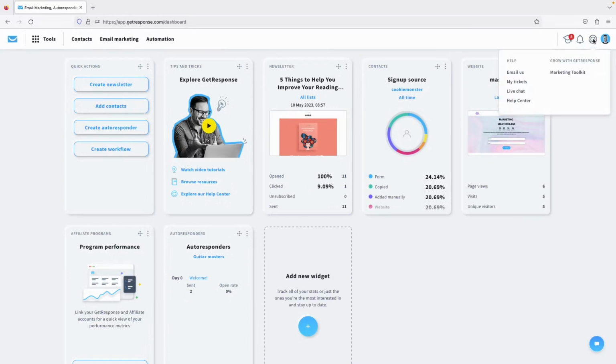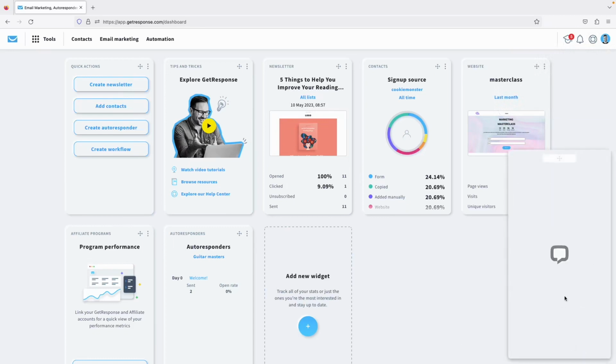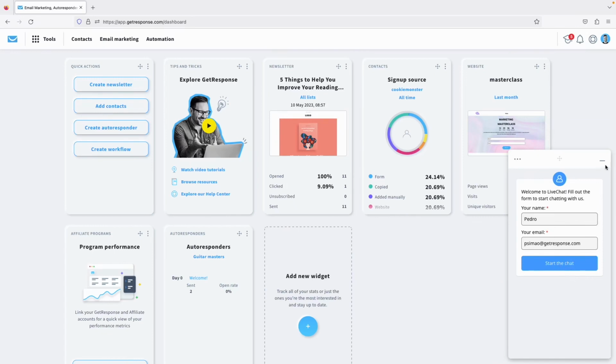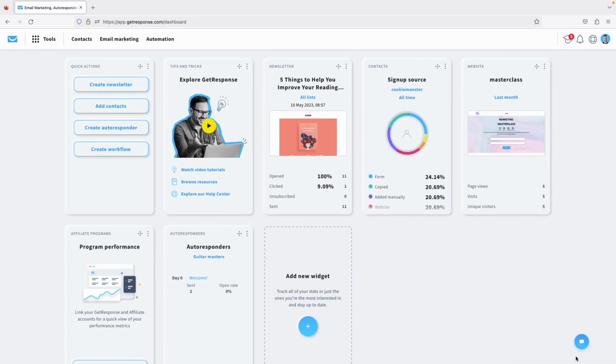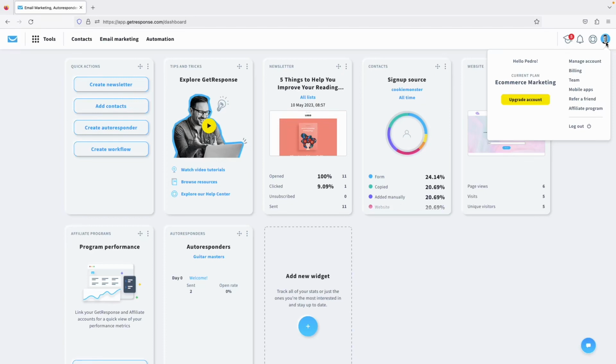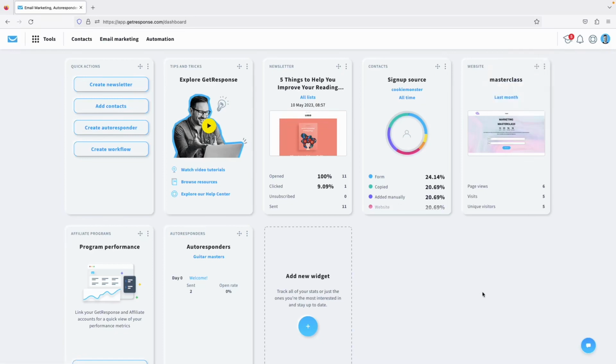Then you have this icon over here, so you can reach the help center and also email us directly your tickets if you are talking to our support, and so on. Another way to reach our support, to be fair, is actually through this little draggable chat icon, and you can just click and then start the chat. Very easy, and you will have a very good experience if you reach out to our support. They are the real heroes. And also here on the right you have your own icon, so you can manage your account, billing, and all of that related. So this is where you would manage. Now something that you need to know is I have a lot of things here happening right here.